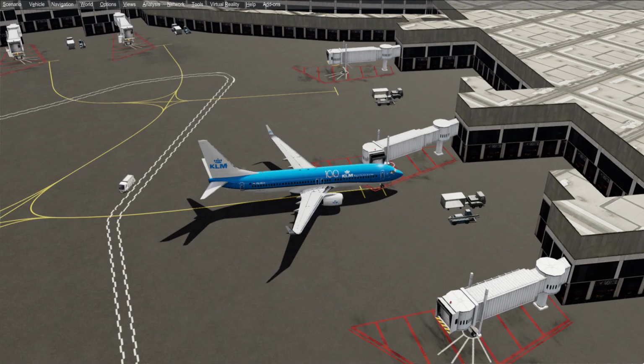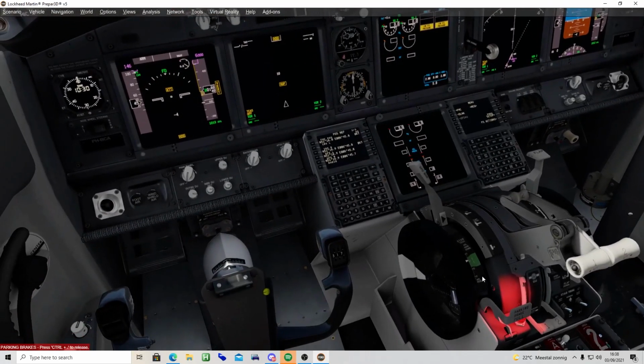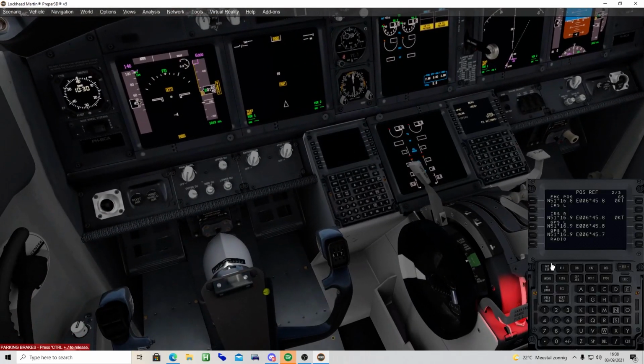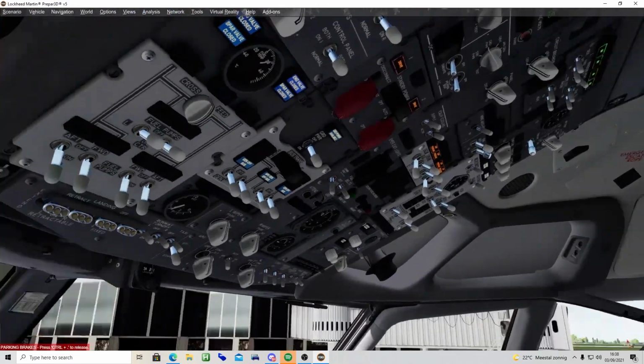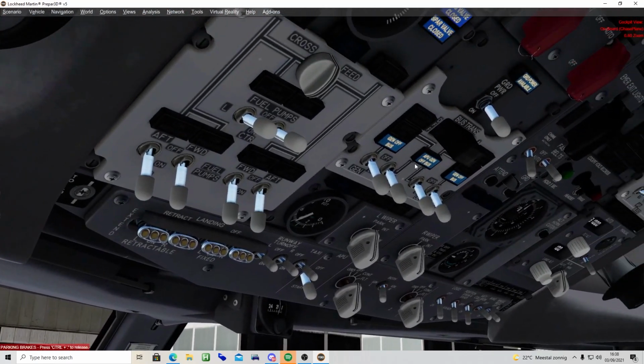I'll see you there. Well, I need to record it like this because something failed in the background, but no problem. We have brought the aircraft up from a cold and dark state to now input the route. Everything is in. We have our normal TOGA thrust, flaps 5. These are the V-speeds. Gonna take runway 05 right. Flaps are set 5, so we will do that after the pushback.